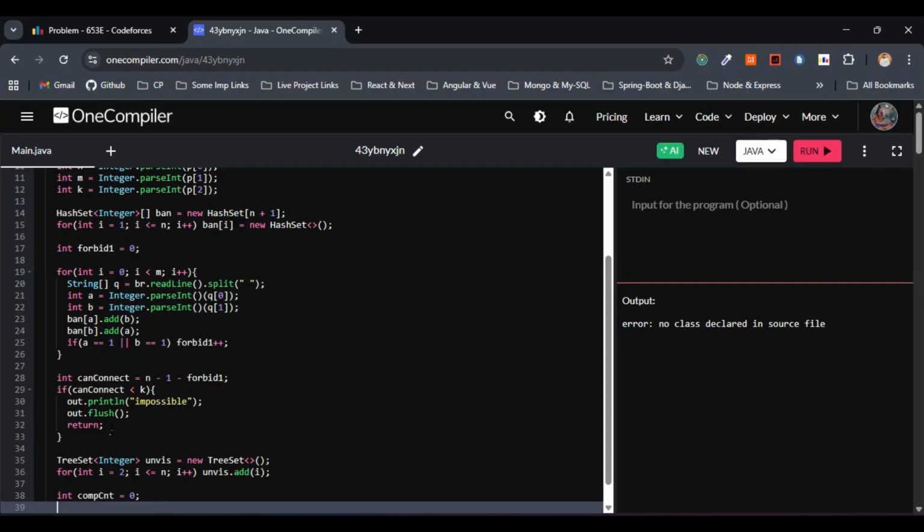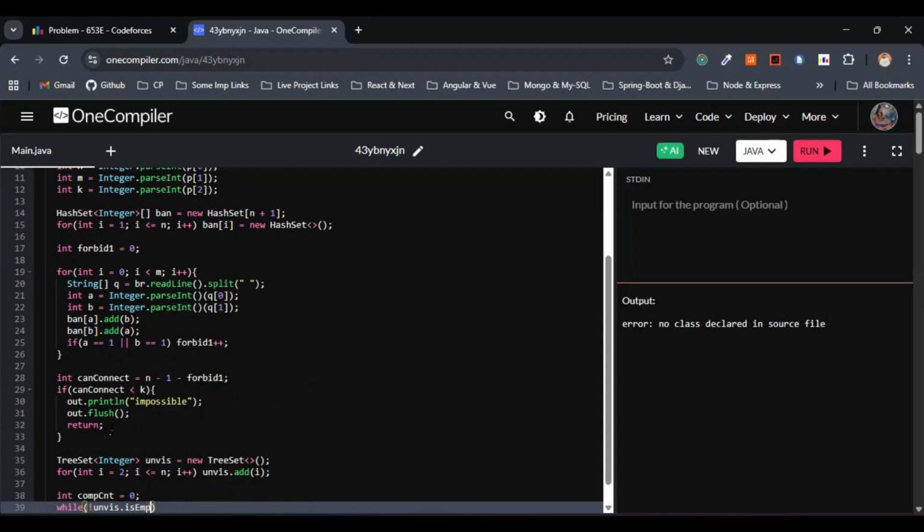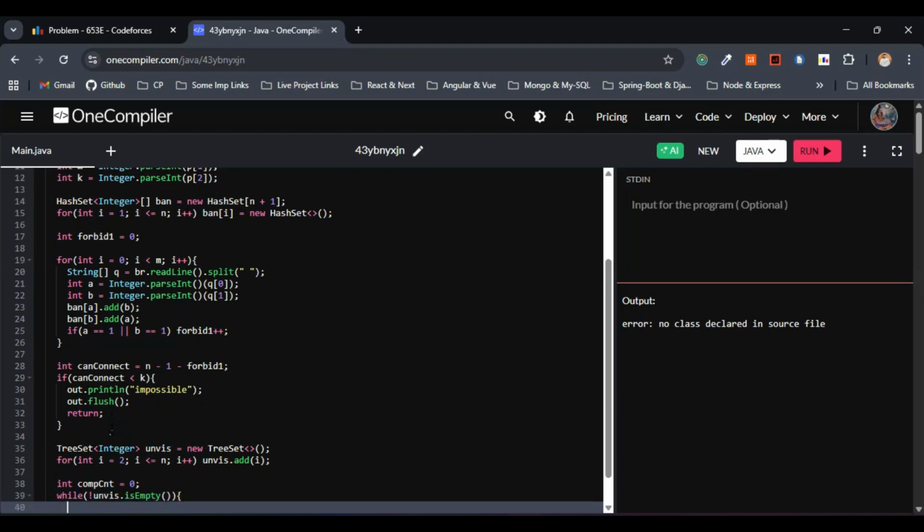Then let's make use of the BFS. So let's do that one first. While there are still nodes not assigned to a component, so let me write the simple while condition here. While loop here. This is fine. While not of unvisited dot isEmpty. This is also fine. Yep.